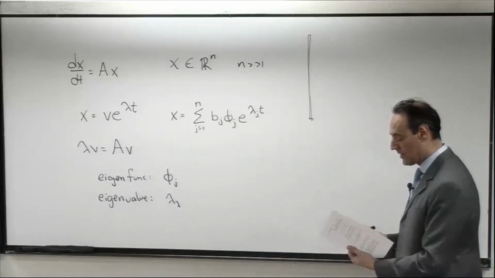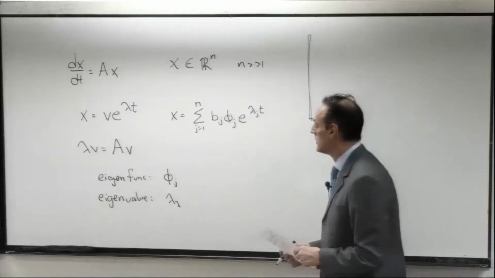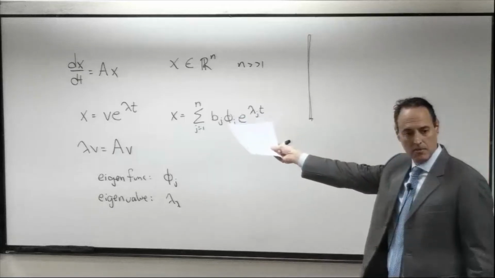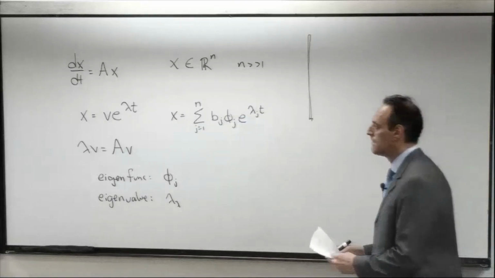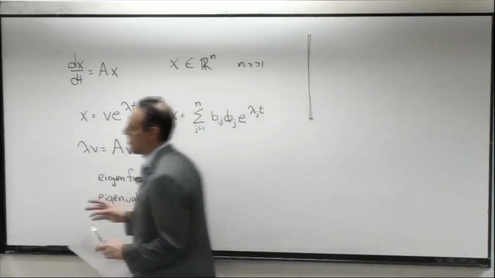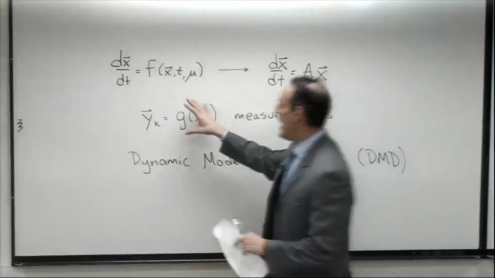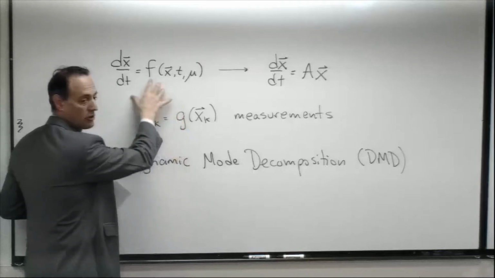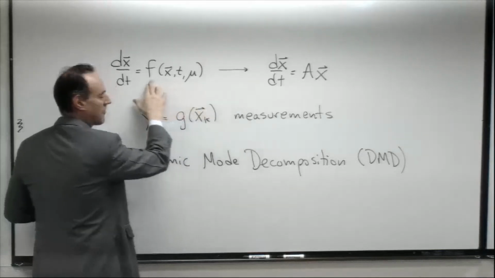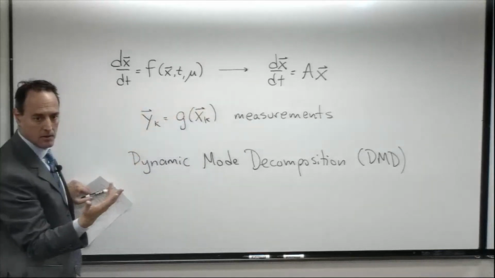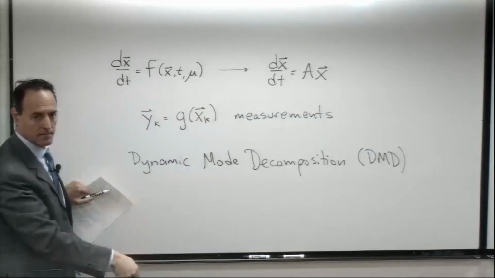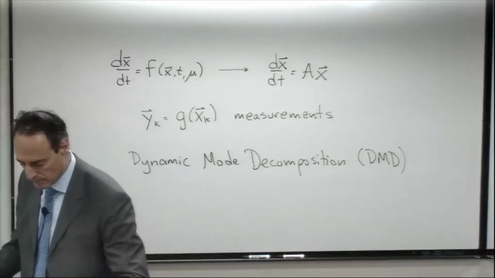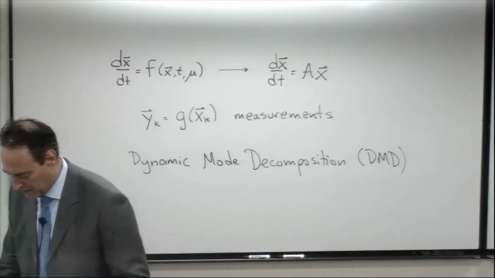Okay, so this is going to be our dynamic mode decomposition idea. The question is, how do I actually find such a system from data? Okay? Remember, part of the objective here is what I have is measurements of my system. I don't know what f is. So it's not like I can get A from f. I don't know what f is. All I have is data I'm collecting. Okay? Good? That's going to be our constraint. All right. So let's do it.